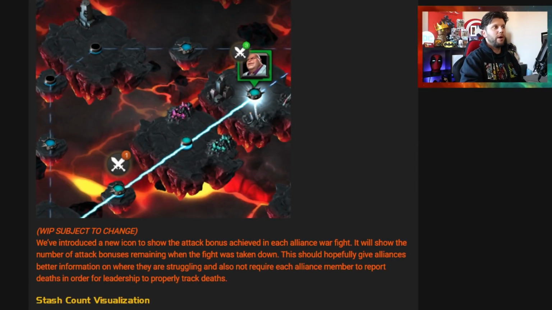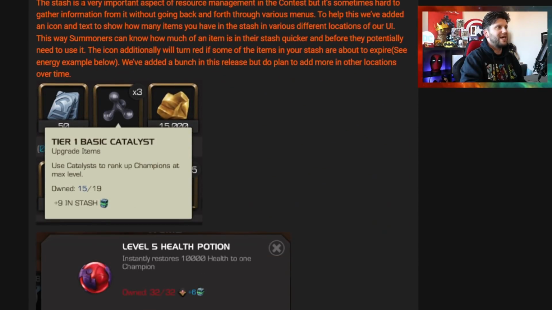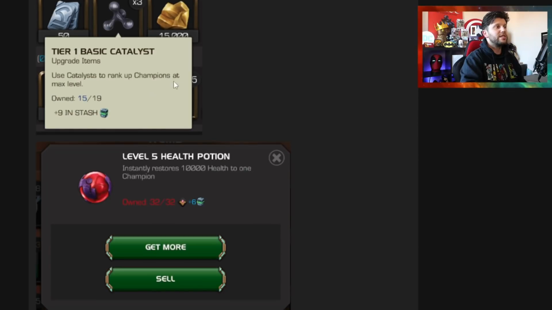Alliance War attack bonus icon, nice, and also stash count visualization. The stash is a very important aspect of resource management in the contest, so it's sometimes hard to gather the information from it without going back and forth between various screens. So that's good. It's so important to see that information. How many in stash? You get to find out how many you're storing back, because then it makes you think, oh yeah, damn, I've got to sort out my stash because I've got a load there.